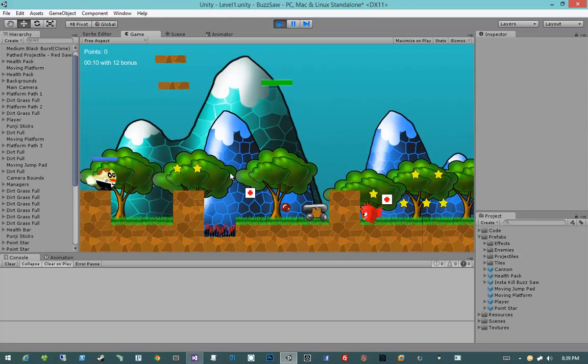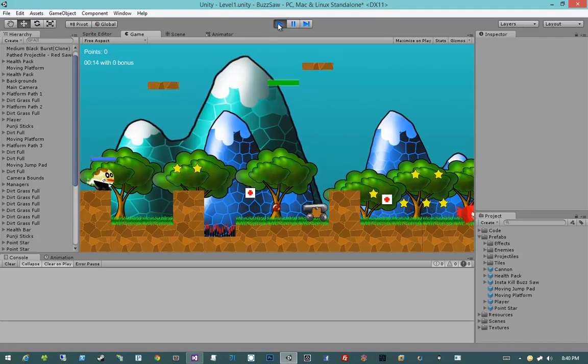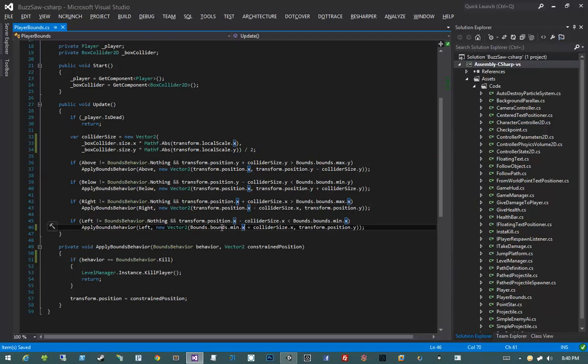There's no longer any jumping or nastiness involved with pushing up against the left-hand side. And that means that we will need to replace all of our transform position x's with our bounds min x's and max x's. So this is actually going to be bounds max x minus collider size x.